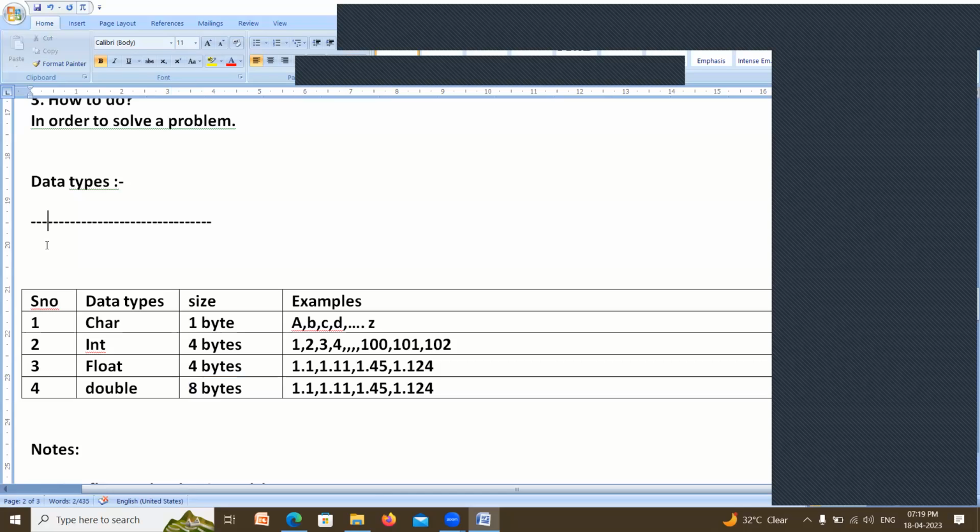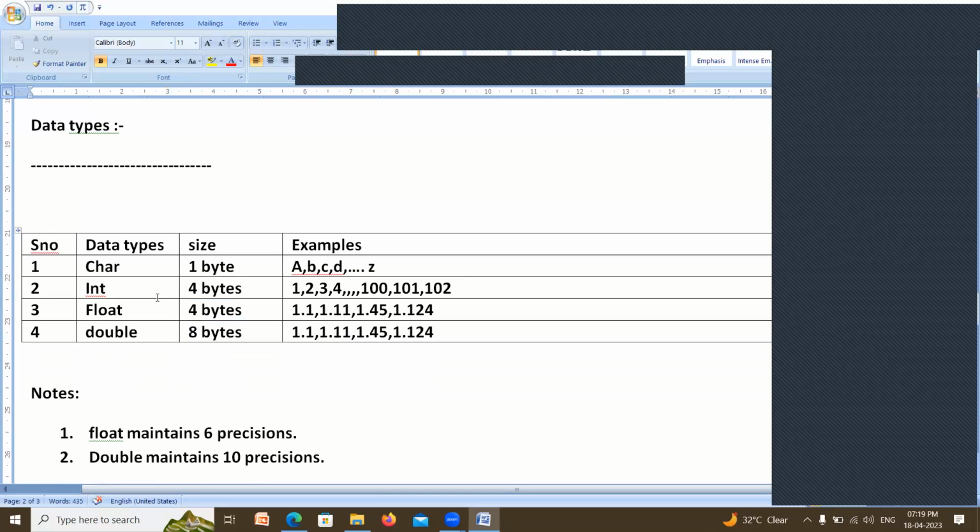All right. Now tell me, what is a data type? Data types are nothing but keywords. Keywords means the names that are reserved, already defined in the system.